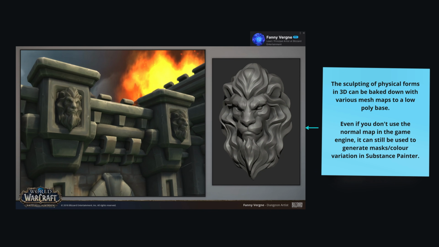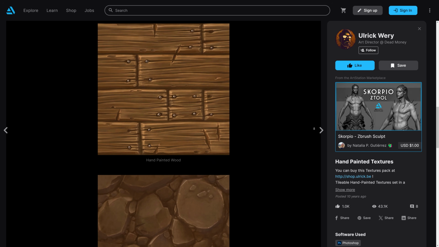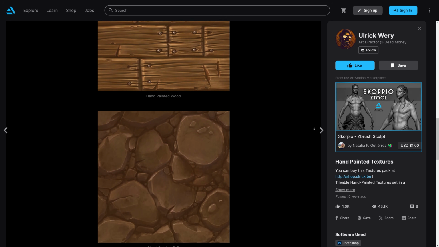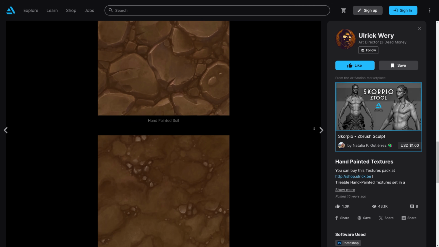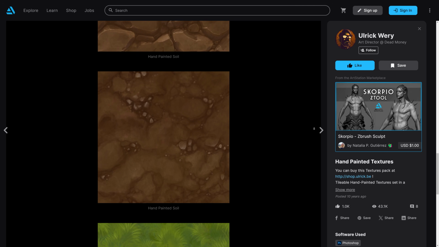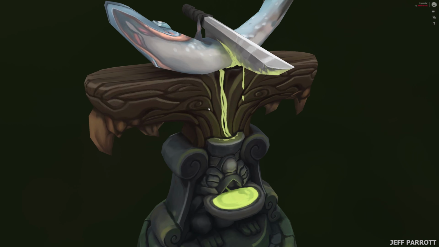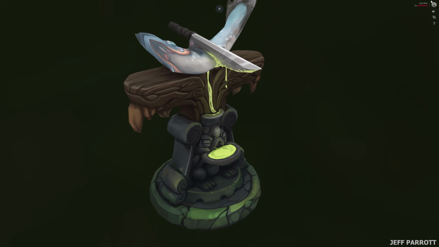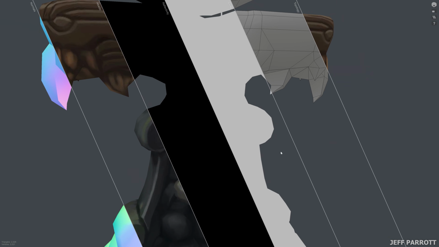The high poly mesh transfer maps do get baked, however, they aren't necessarily used in the game engine as separate texture slots to make up a shader, as is the case with most hyper-realistic games, because a lot of games that use a hand-painted art direction rely on the texture being readable in a flat lighting scenario, and that involves adding the lighting data to the texture itself. The highlights, shadows, ambient occlusion, pretty much the opposite of PBR and more aligned with the old school way of texturing for all things pre-PBR.